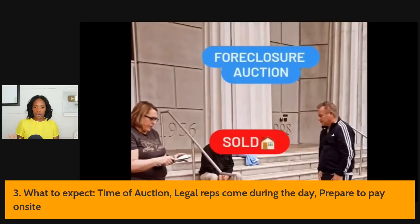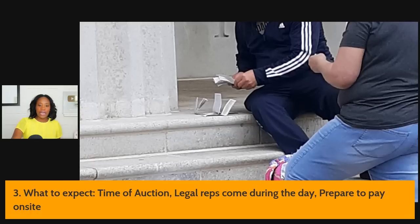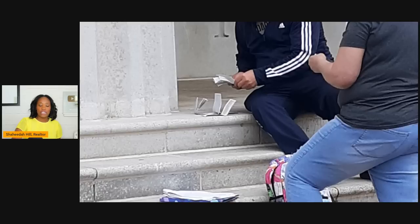And then I'm going to add this so you can see he is getting his cashier's checks together. So she's waiting. This is a legal representative. He's here getting his denominations of cashier's checks because he's agreed to pay $275,000 for that property. And the expectation is that you're going to be paid that day. And she has some paperwork that he has to sign. But typically, that's his property. He'll get the paperwork that goes along with that. They'll file the deed and all that kind of paperwork as well.